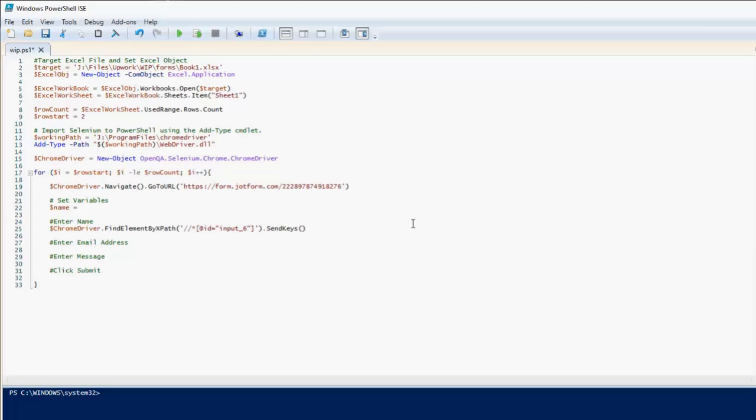We define our name variable to be column 1 for that row, and email to be column 2, and message will be column 3.